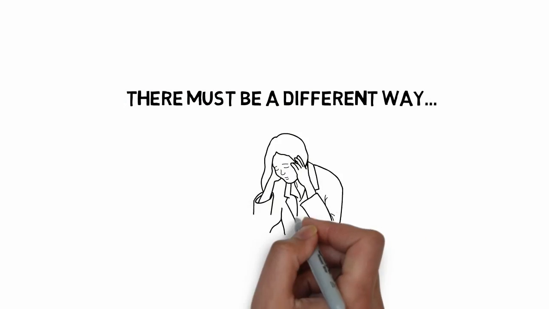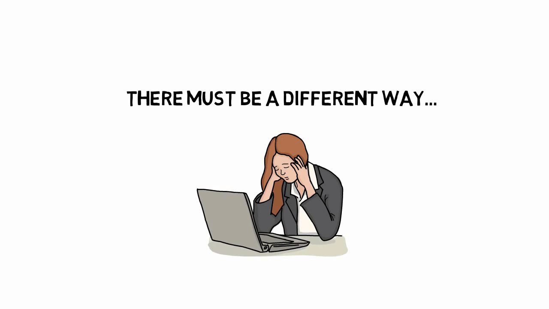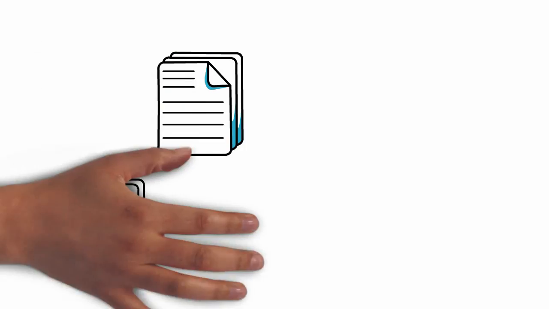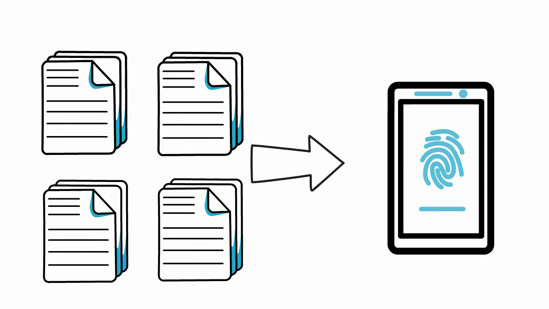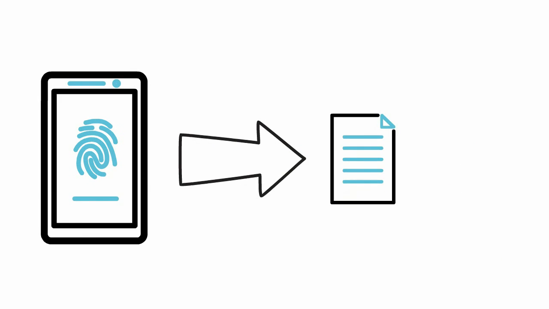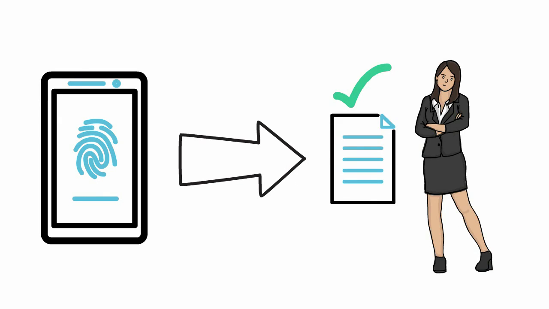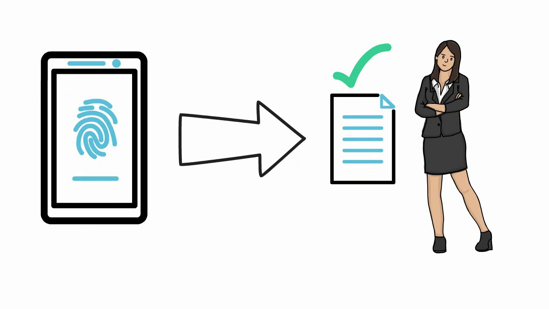What if there was a different way? What if a family had the option to avoid hours of needless paperwork and the traumas of retelling their story? What if, instead of filling out an intake form for each provider, the provider simply provided the family with a QR code the family could scan? Upon scanning the code on their phone, the intake form would be pre-populated with all of their information, and the family got to click a checkmark box for provider information they would like to give consent to share.